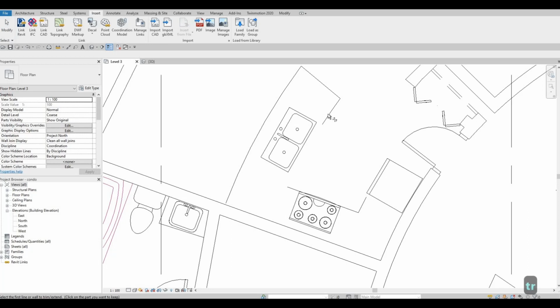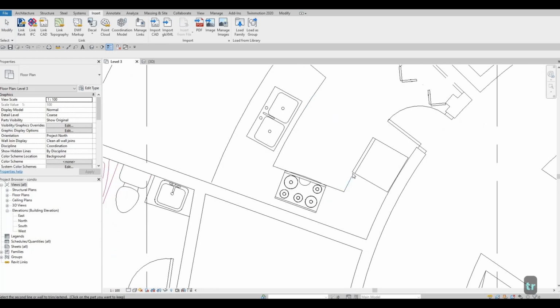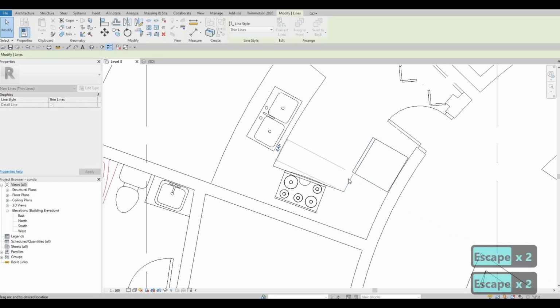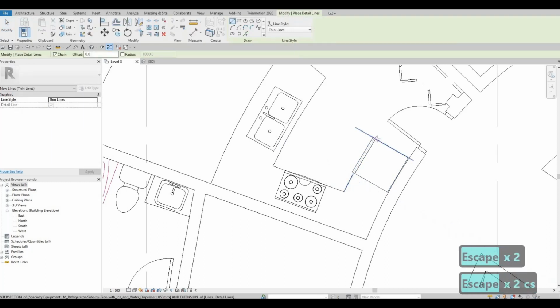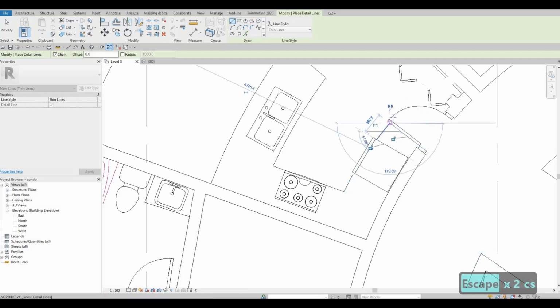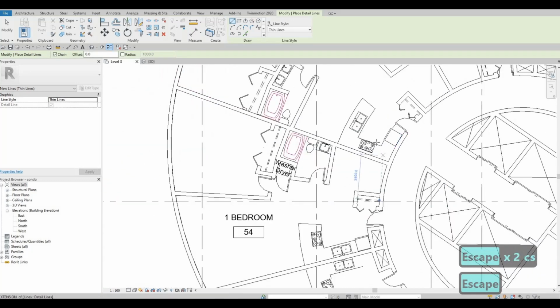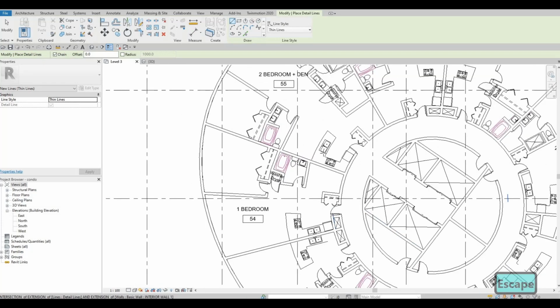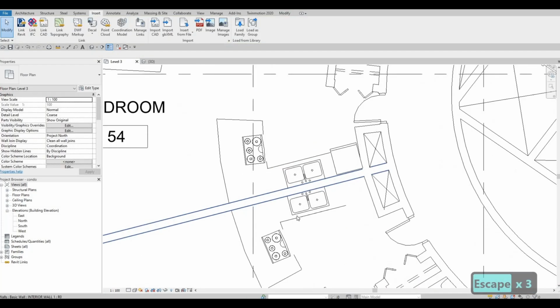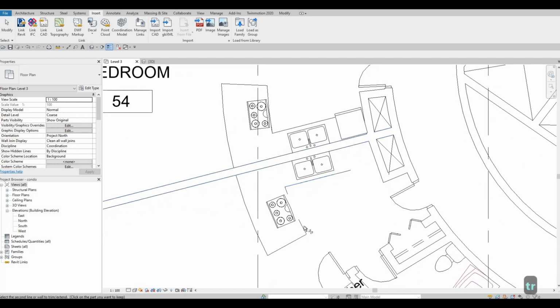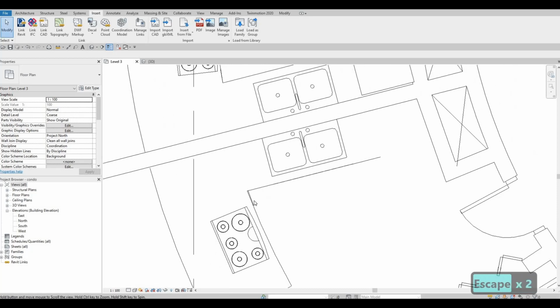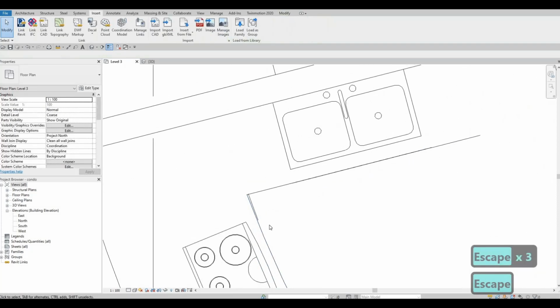Here, TR again, and then here, you could just extend this CS and then extend it like that. So just double check all the things that you've done in the kitchen, and then just delete the excess.